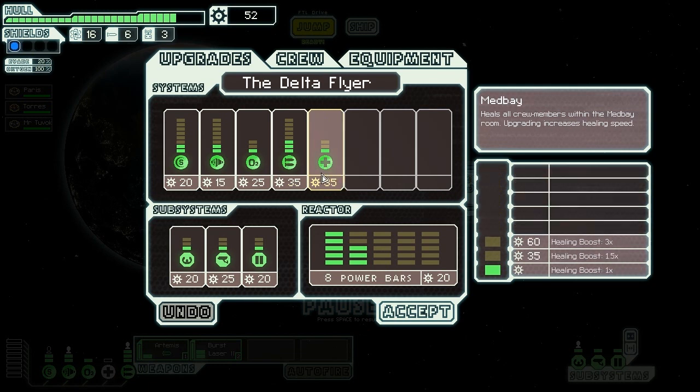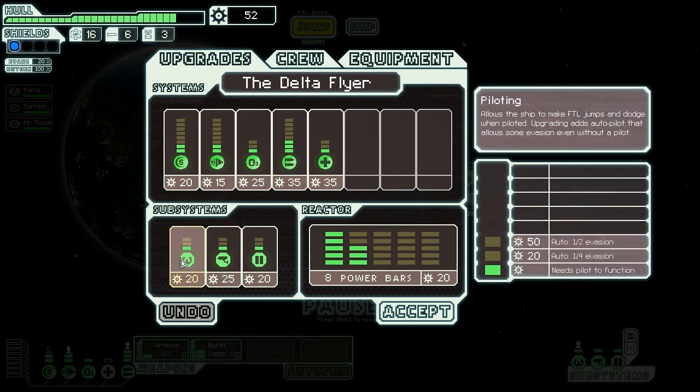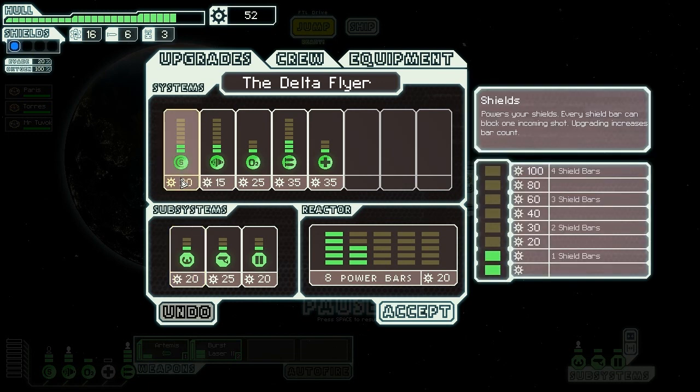That just increases power. Healing boost 1.5, healing boost 3. Ooh, that helps with dodge too. So that and that help with dodge. Oh, and then shields. Every 2 we get increased shields. Ooh, that would be good.